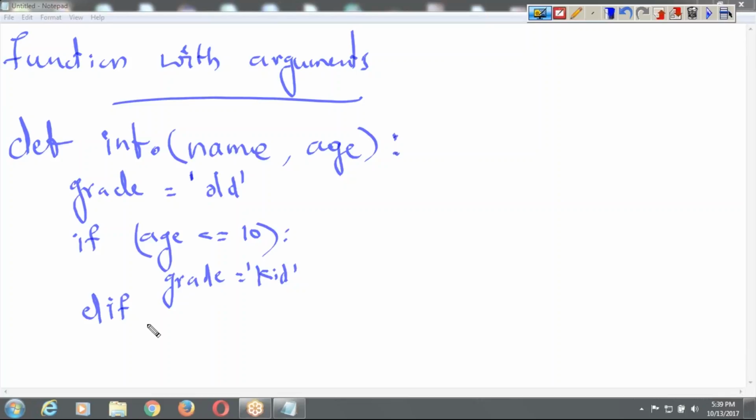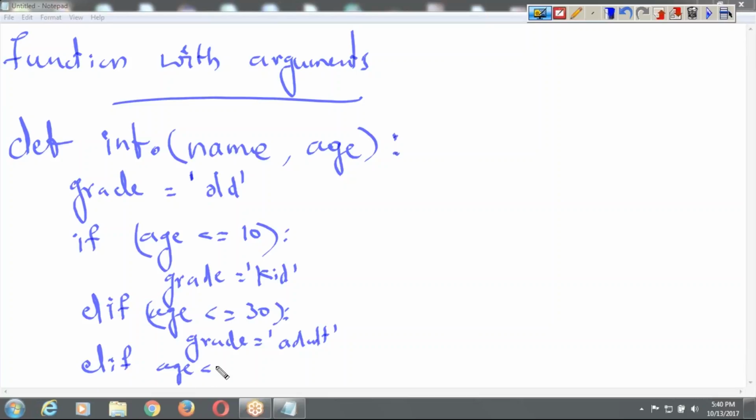Elif age less than or equal to 30, then grade equal to, let's say, "adult". Elif age less than or equal to 50, let's say grade equal to "medium".